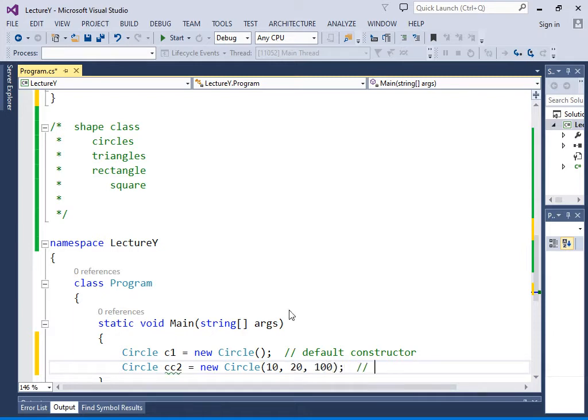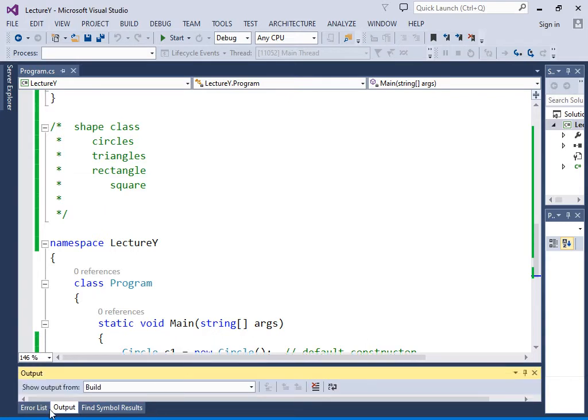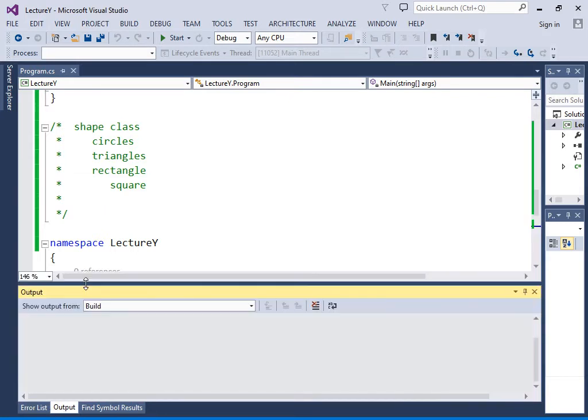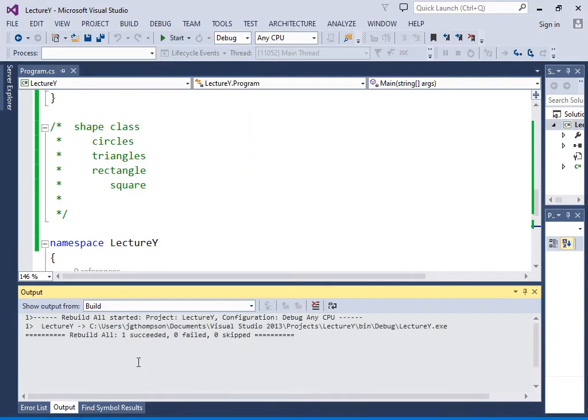That's the custom constructor, the parameterized constructor. I don't see any red marks. It looks like I may actually have managed to type that in without too many syntax errors. Let's find out. Did it build? Woohoo! All right.